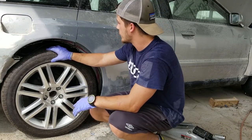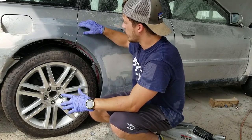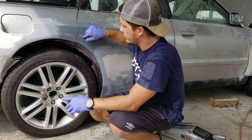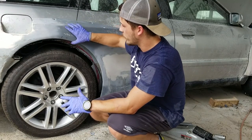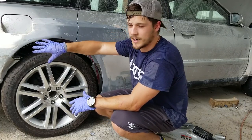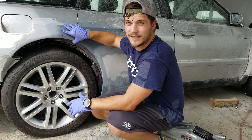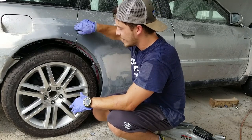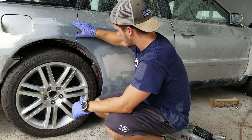So what's next? Well, obviously we've got to get the suspension on so we can finish this door. I'm going to build this door in that way, like the fiberglass will go in that way, and then mount to the door there so that I have some more support. Same with this one. You can see this is kind of loose right here. Part of that is because the bottom's not connected, but to get this to hold its shape and make sure that it does not move over time, I'm going to build in this way and then mount it on the inside as well. So they'll be very sturdy, very solid.